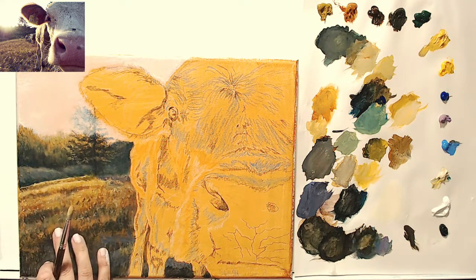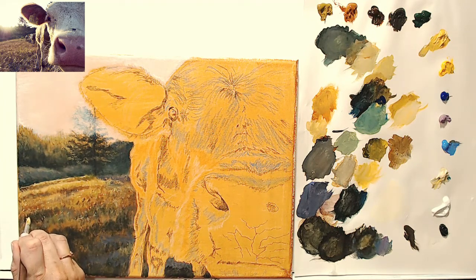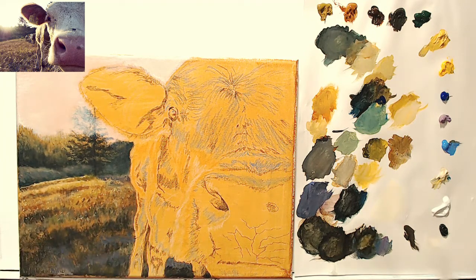As you get closer to the foreground, they become a little bit more in focus, so you want to pay just a little bit more attention to where you're putting them.